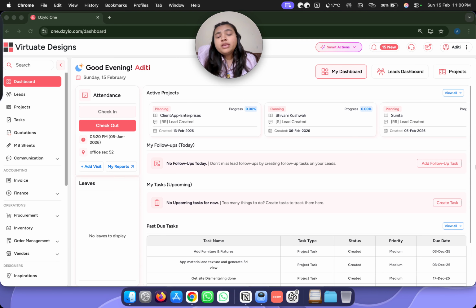But when it comes to modular quotations, it takes a lot of time to create because it is very complicated, with lots of modules, finishes, hardwares, variations, and whatnot, with endless permutations and combinations. And if you're doing it in Excel, you already know the pain. Formulas break, formatting takes time, revisions take forever, and your team ends up spending hours creating a quotation, right?